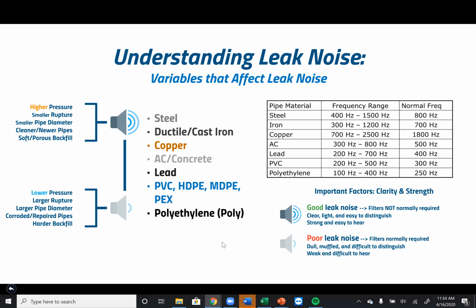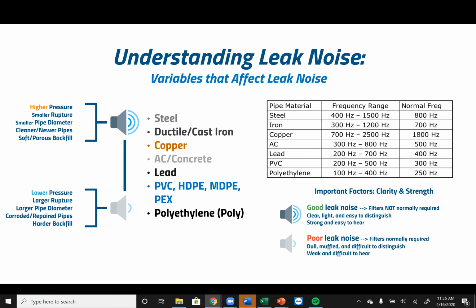But the most important other function that you need to be concerned about is how well the sound wave energy is traveling down the pipe. Ductile iron, steel, the sound travels very well down those brittle materials. It doesn't absorb the sound energy quite as quickly as your softer materials, your lead, PVC, and poly. So sound will travel farther on steel than it will on PVC.